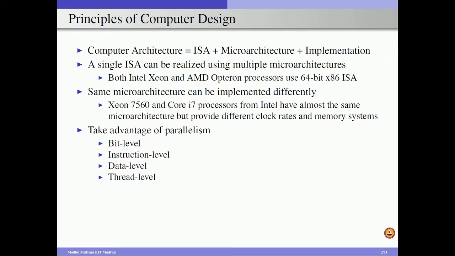Here, if an application can be divided into multiple tasks or threads, and if you have hardware support to run these threads simultaneously, we can improve the performance at a rapid pace. So all these independent threads can be executed on multiple cores, and they will give you a significant improvement by reducing the overall computation time of that application.